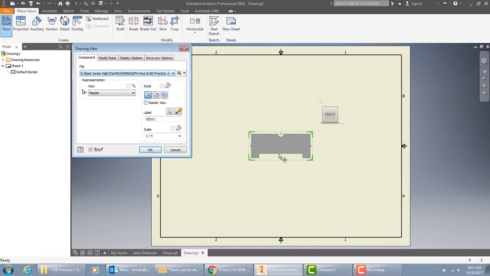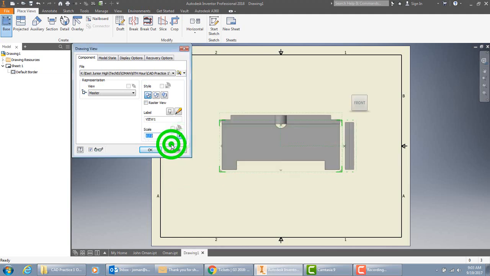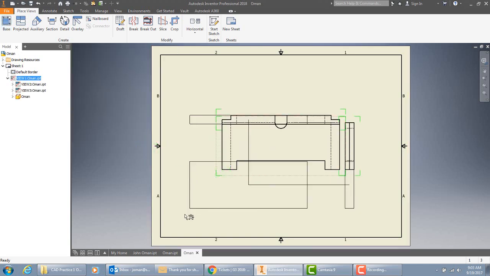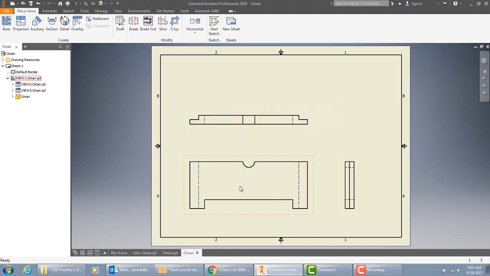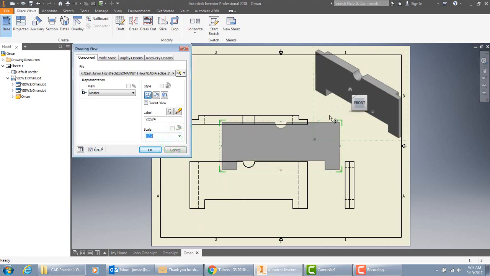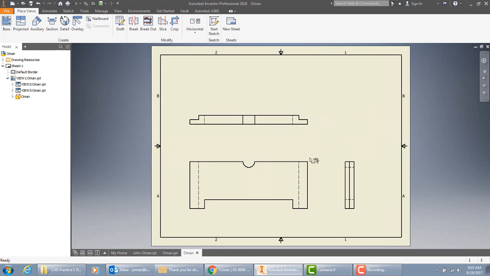Mine was automatically selected. If you come out here, you can place a front view, a top view, and a right side view. If you need to adjust the scale, you can, to make it a little bigger, to make it fill the page. I'm going to go with half scale on mine. I'll hit OK. You can move these around even after you've placed them. I'm going to do one more view, a 3D view up in this corner, right there. Let's see if half scale works for that one. It's a little large.